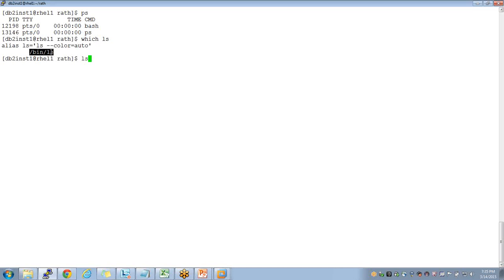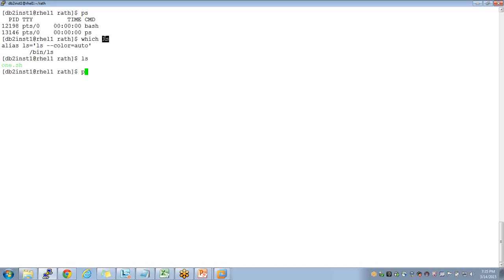But when I say ls and enter, one copy of it will be taken into main memory, and a process ID is created for it. So ls stays as it is, but a copy of it from the hard disk is brought into main memory, and now the ls functionality will be executed. So when a program in execution is happening, we get a process ID for it.